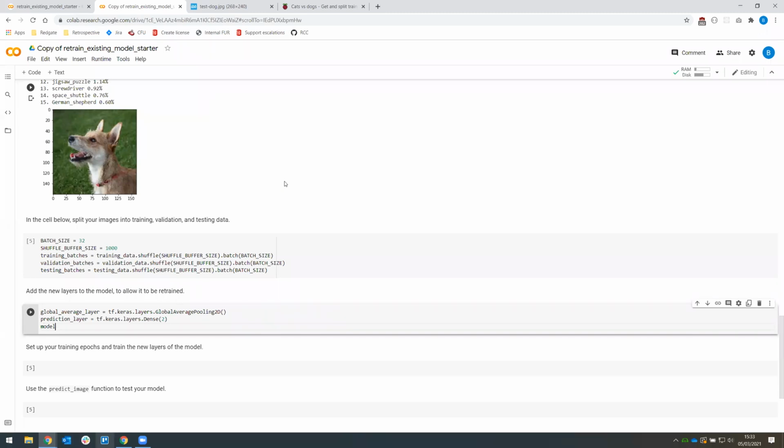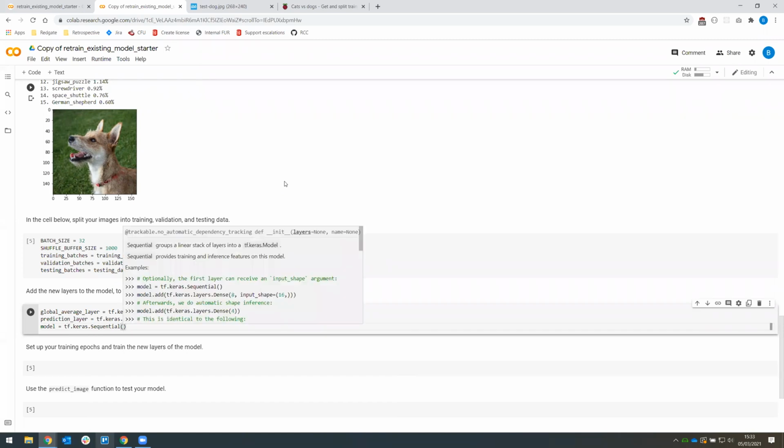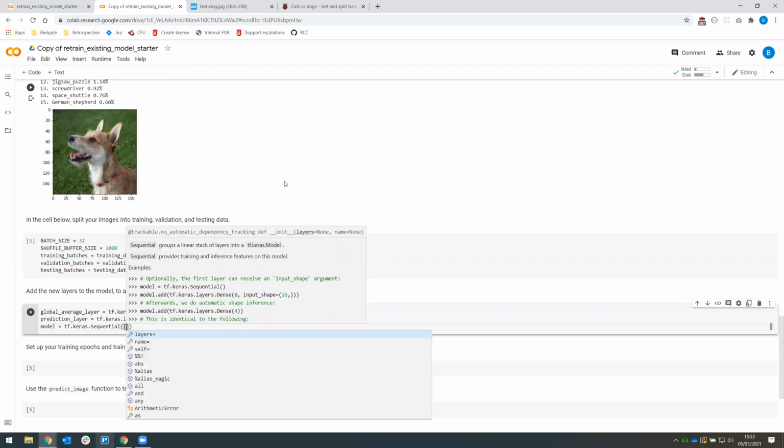So to assemble that, I'm going to create a variable called model, and set that equal to tf.keras.Sequential, with a capital S. That shows that these layers are going to be performed in sequence. Then I'm going to have an open bracket and then an open square bracket, because this is going to be an array we're passing, so we're passing all the layers in.